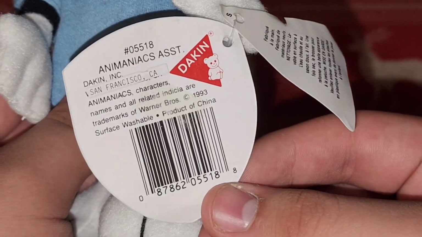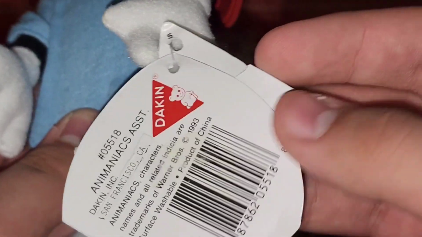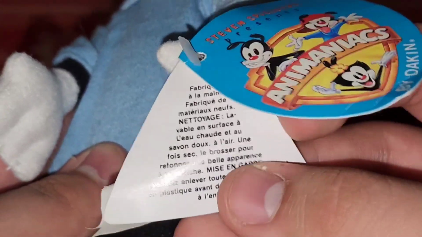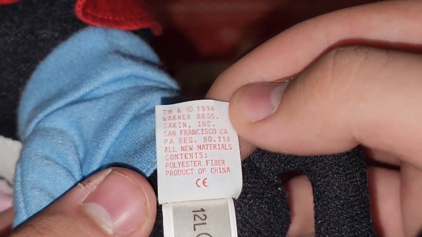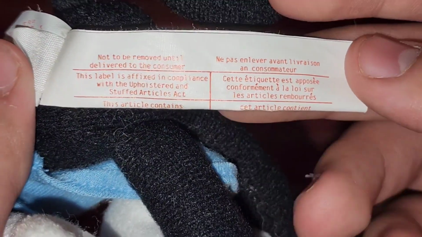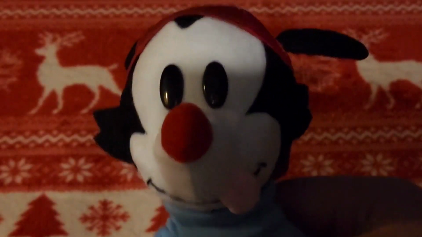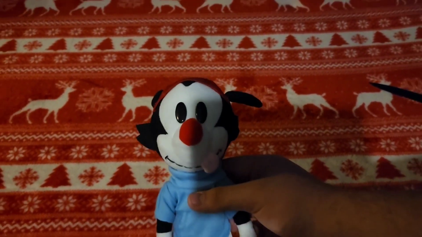The back. It still says San Francisco right there. Still says 1993, but it's 1994 on the back. And then it just has this thing on the back, which I think is kind of cool. Then on here, you can see also 1994, and then on this side here, the material is made. Oh, it's backwards. Looks pretty cool, right? Yeah, it says the same as the other one, actually. Alrighty, so this is basically the 1993 Wakko plush, but it's 1994 now.